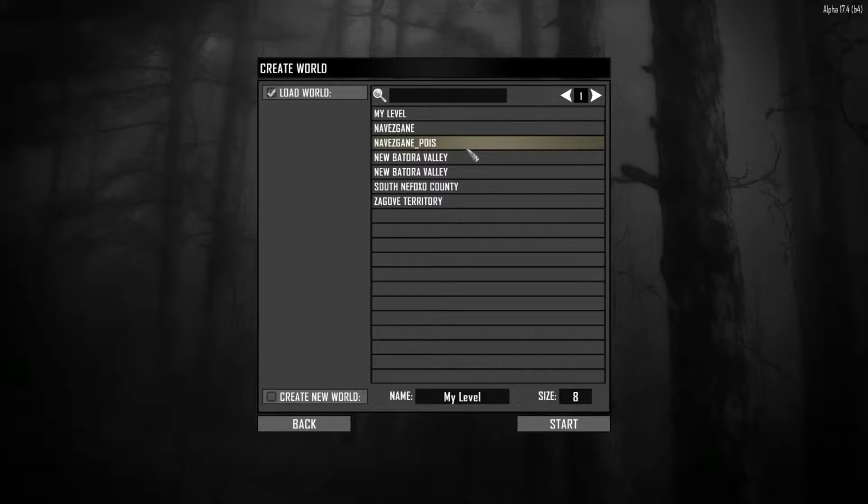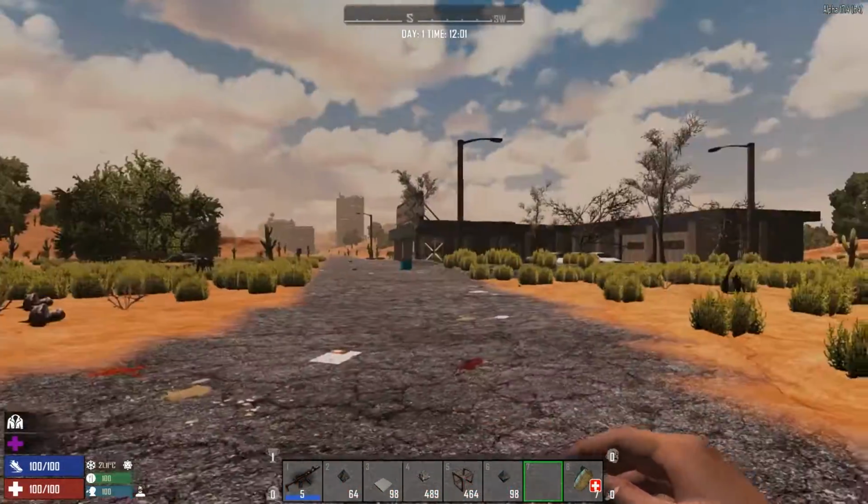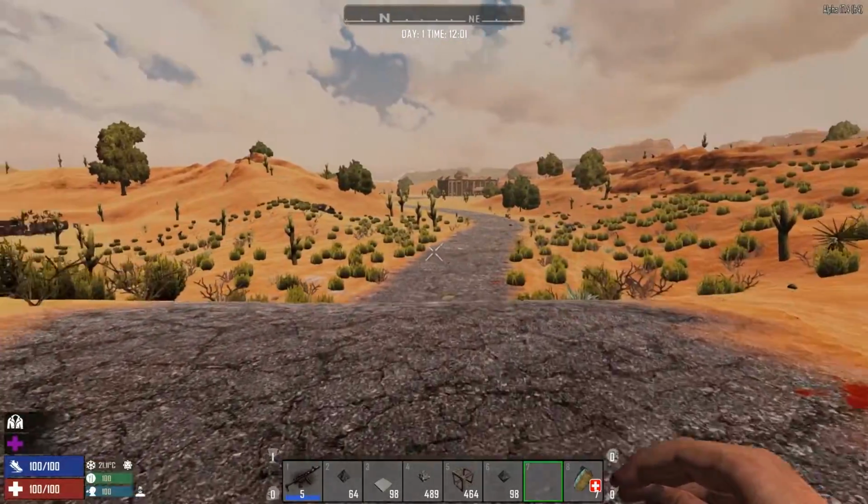Now, the reason that's useful is that you can continuously make changes to this copy of Navezgane, add your own builds, and save it, and it'll be your own custom modified copy of Navezgane you can play around with and put all of your fun POIs in. We're going to do that right now. All right, here we are in Navezgane. We are going to pick a nice flat area to place our prefab just to play with it.